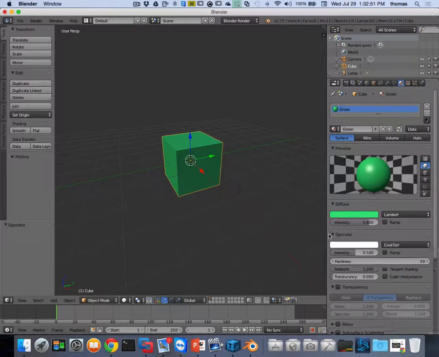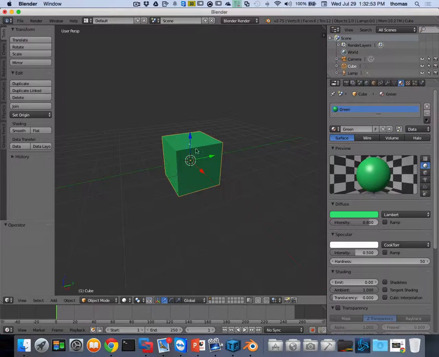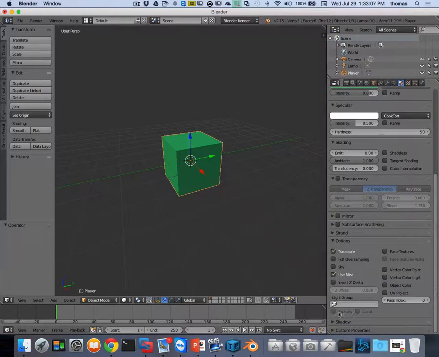The specularity we're going to leave as is. That's just the default. It doesn't matter, right? And I'm making it green so we can see the object right now, so that we know this is the player object. And I'm going to rename this thing to player. Okay, so here's my player object. Good. Now I want to make it transparent because I don't want to see the actual texture at all. I'm just using it to color it so we can see it. That's why I'm putting it on.